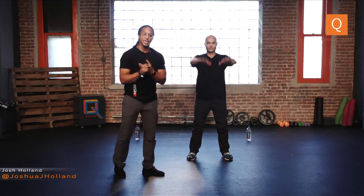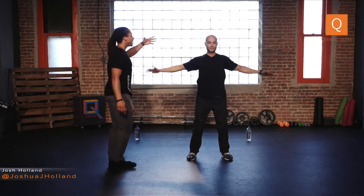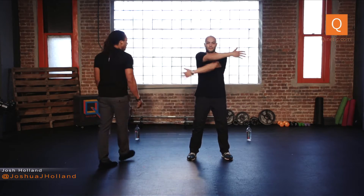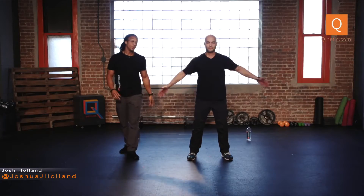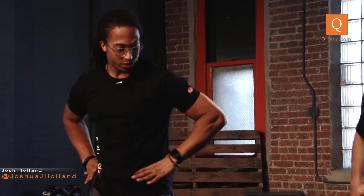I always ask that clients and trainers be more mindful about movement quality. As he's moving, I want him to think about opening up the chest and shoulders, squeezing the shoulder blades together throughout the entire range of motion. Now let's open and close the chest. Nick is focusing on really being mindful of every part of this movement — externally rotating at the shoulders, opening the chest. This is a good idea regardless of what movement we're going to do, because the chest, shoulders, and the entire kinetic chain are involved in movement.